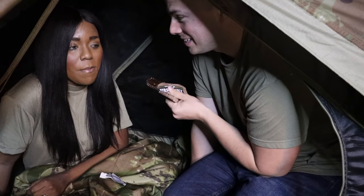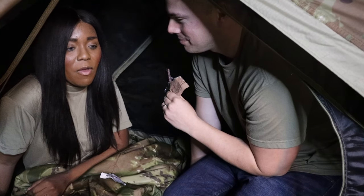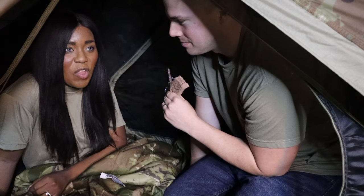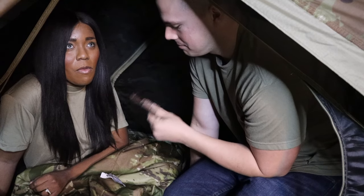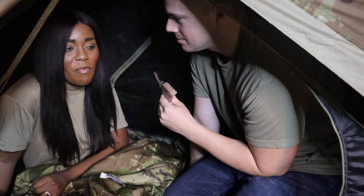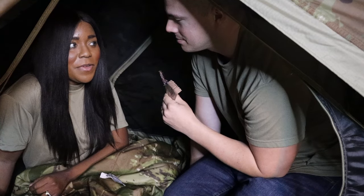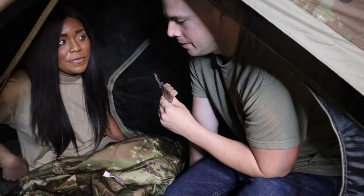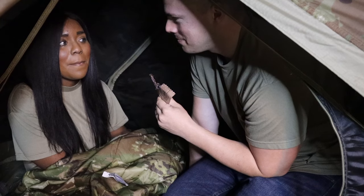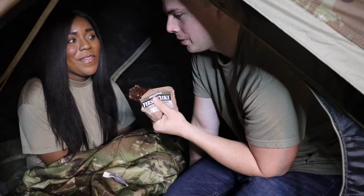So you take a bite, and you're like, it's not that bad. It tastes like a brownie without sugar mixed with a wafer. I was kind of thinking of those little packaged brownies that have the little sprinkles on them. I don't remember their names, but it looks like it could be broken in half.